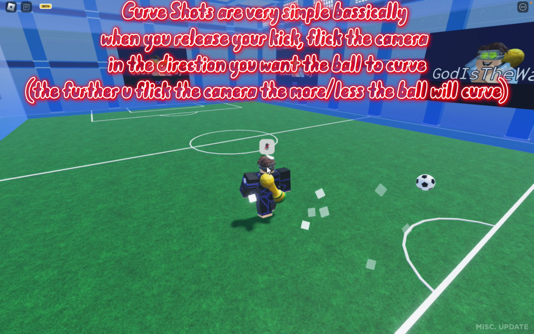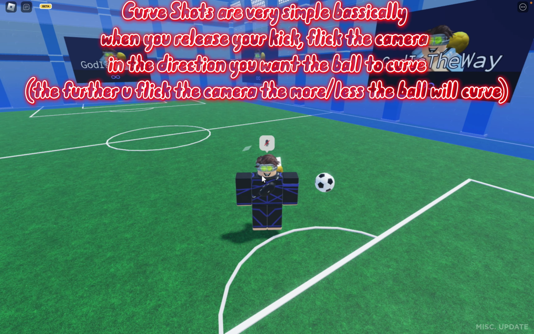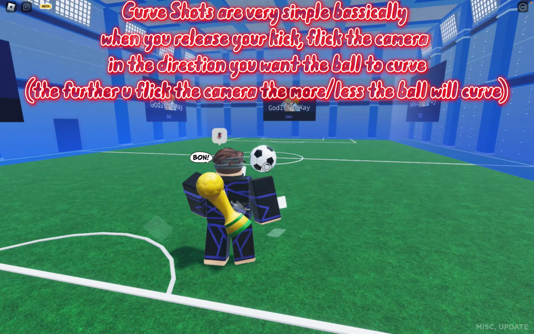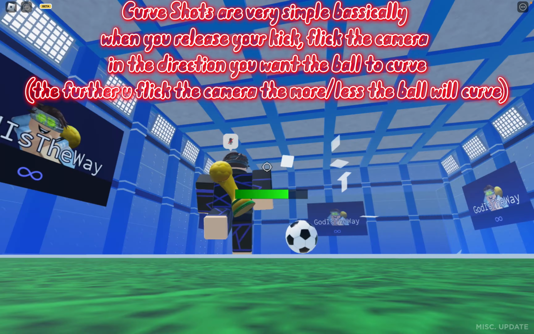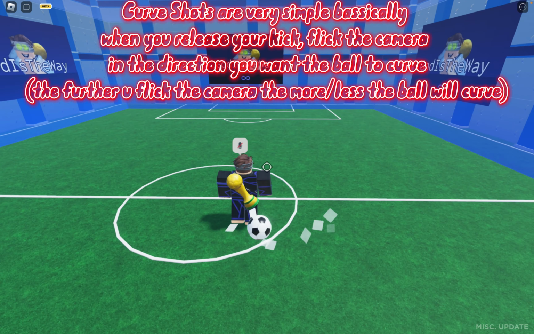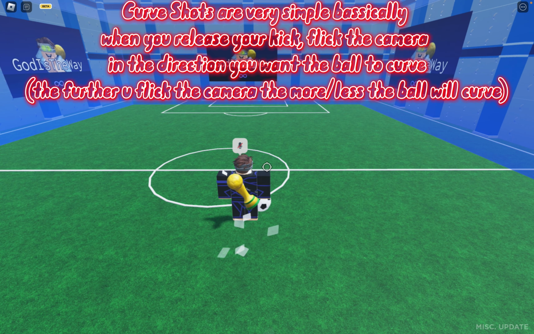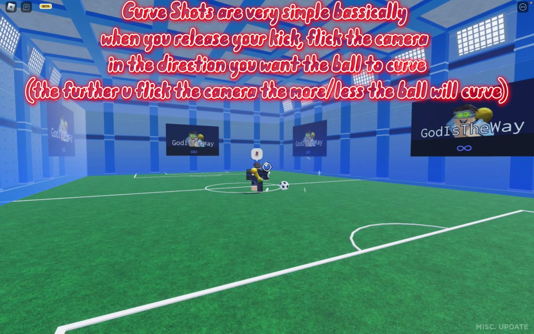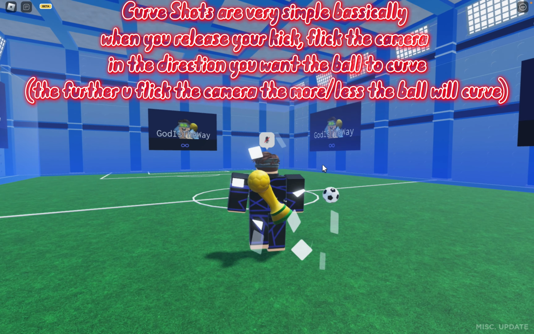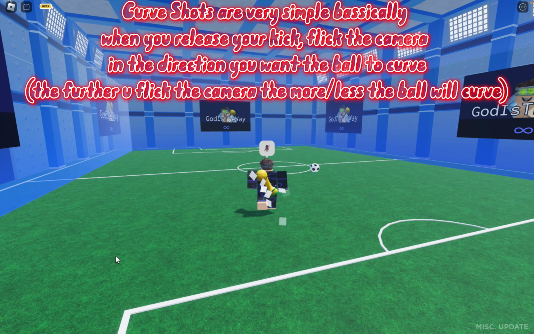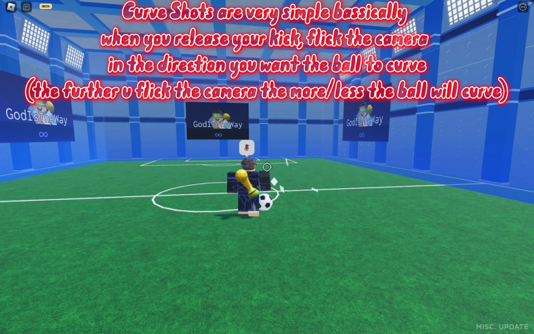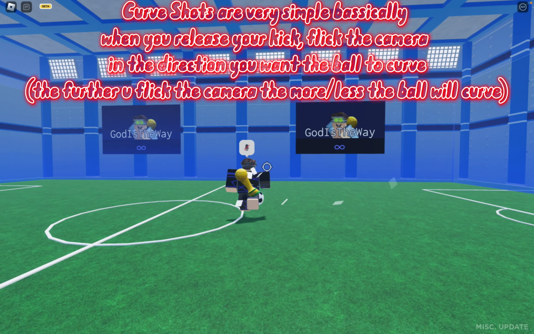If you're way more confused than you should be, don't worry, that's what the text is for, because I have captions when I'm speaking. So you shouldn't be confused at any point in the tutorial, because this is really simple. You're not an idiot if you don't understand it. At first when I was learning this, I was like, what? But then I realized I could literally take advantage and manipulate the camera into flicking and doing the curve for me.